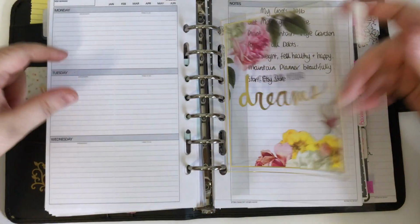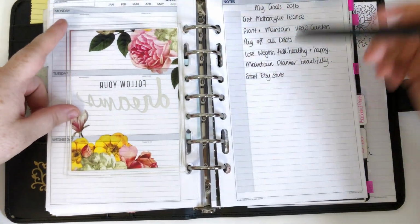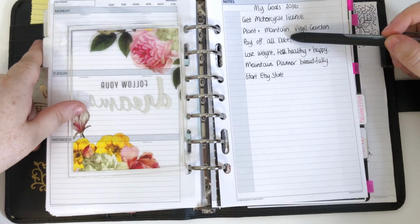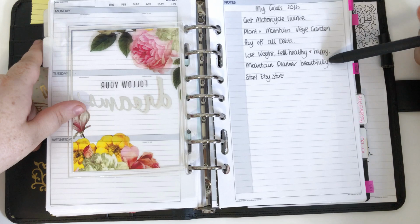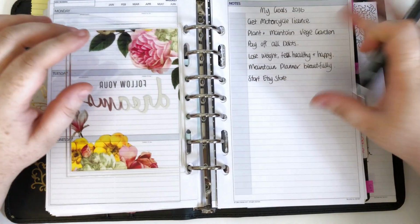I was having a flip through here earlier today, and it was quite funny. My goals for 2016, I should check them now. Get a motorbike license, no. I got my learner's license. Veggie garden, no. Pay off all debt, no. Lose weight, no. Maintain planner beautifully, no. Start Etsy store, did that. So I did that much at least.